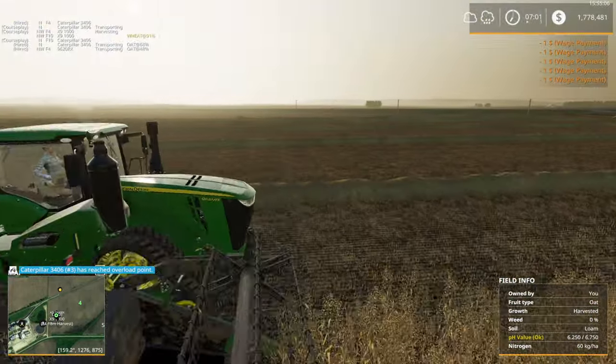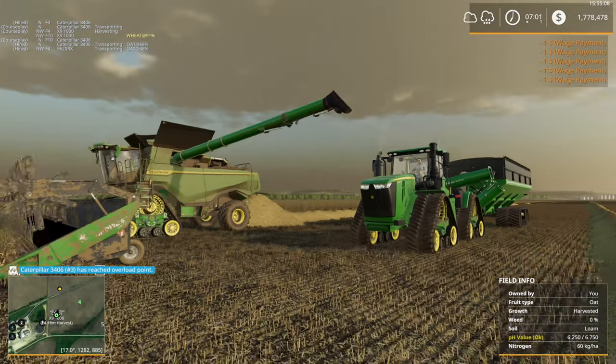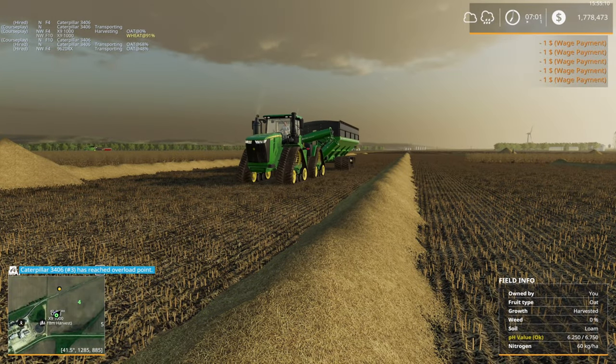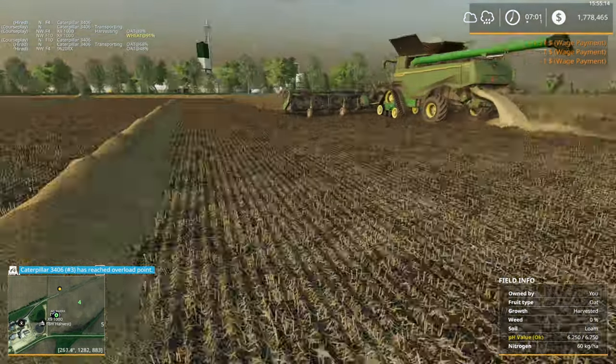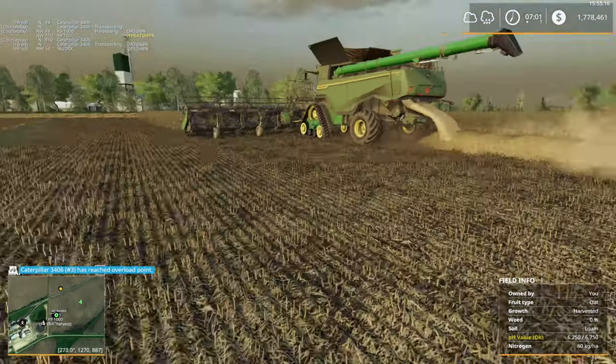CoursePlay, of course, is doing the harvest. Let's get out of the way here. And AutoDrive is doing the unloading as well as the trucking, I might add, over on the truck side. The trucks are running over there. So everything is looking pretty good on this field.